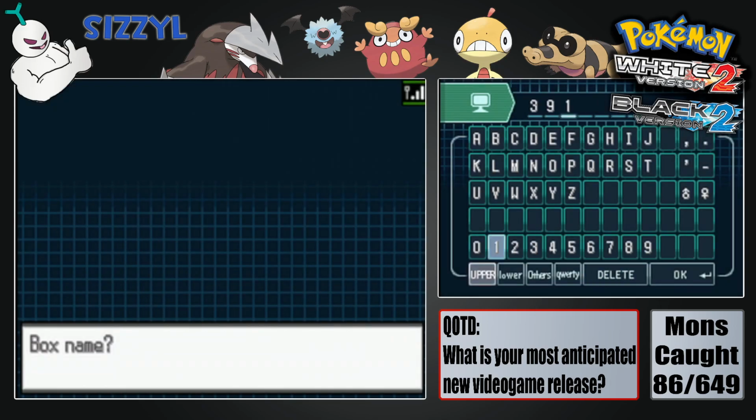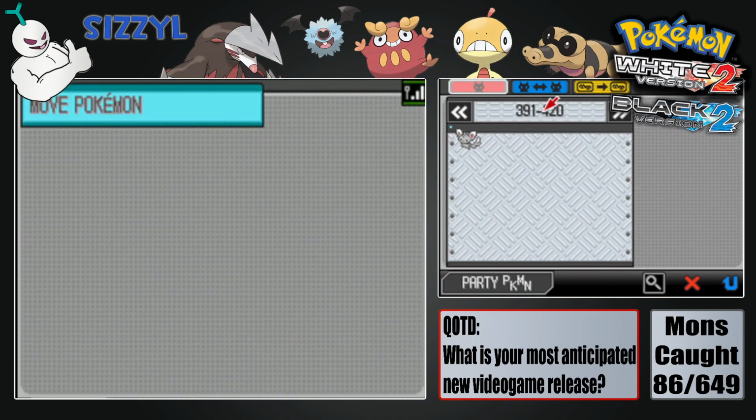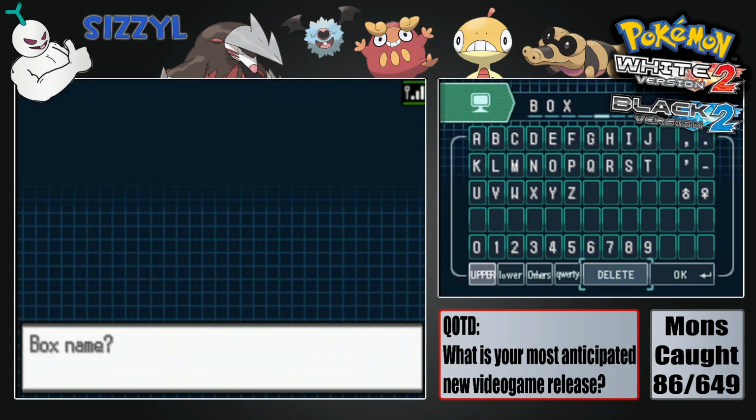90. 1, 2, 4. Yeah, 420. A funny number. I actually don't know what mon is 420. It'd be funny if it was like a Mungus or something. That'd be pretty goofy. Let's go up to 450.